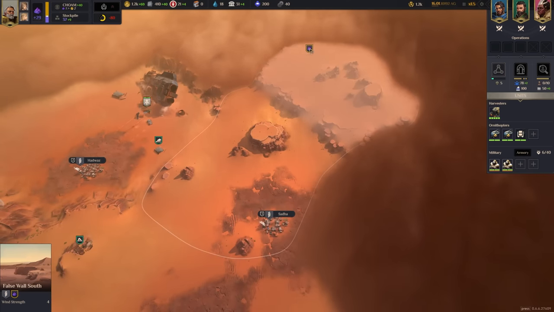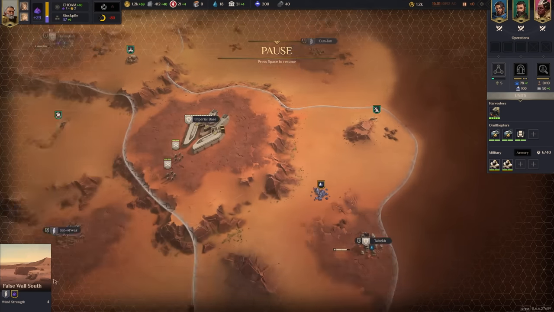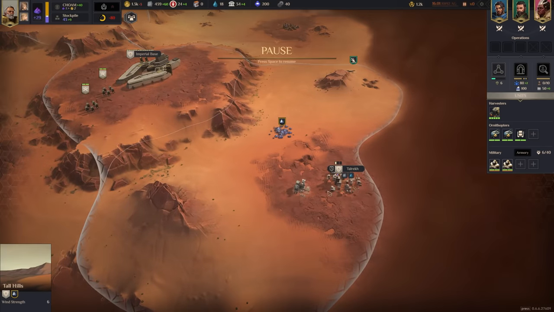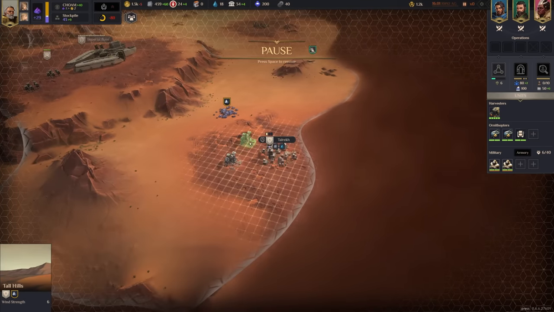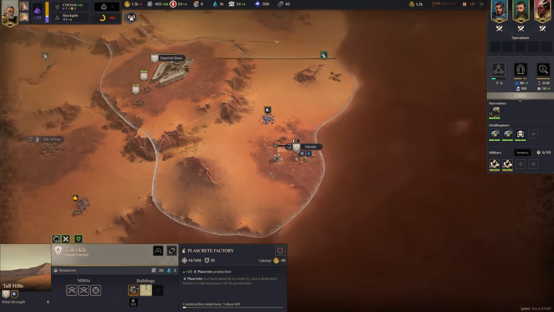And we did find another spice field over here. Okay, so this needs to be a somewhat high priority. Not the highest priority, but a high priority nonetheless. Okay, one Plascrete building done. We are now going into the negative on Solari because, yeah, that upkeep can really hurt. Let's go ahead and get myself that second Plascrete factory immediately.